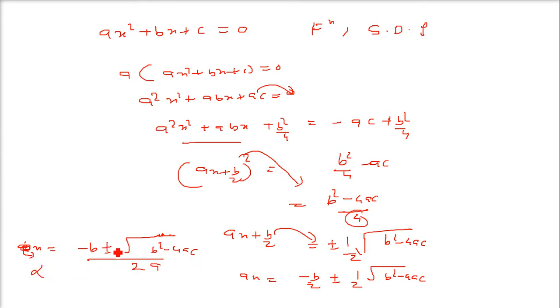So alpha is what we get when we take the plus sign, and beta is what we get when we take the negative sign. So we have alpha and beta, and these are the roots of this equation. This b square minus 4ac is the basic thing. Now this will decide what type of result we are going to get. This is called the discriminant. The discriminant will decide what kind of result we are going to get. Let us see what results we get.